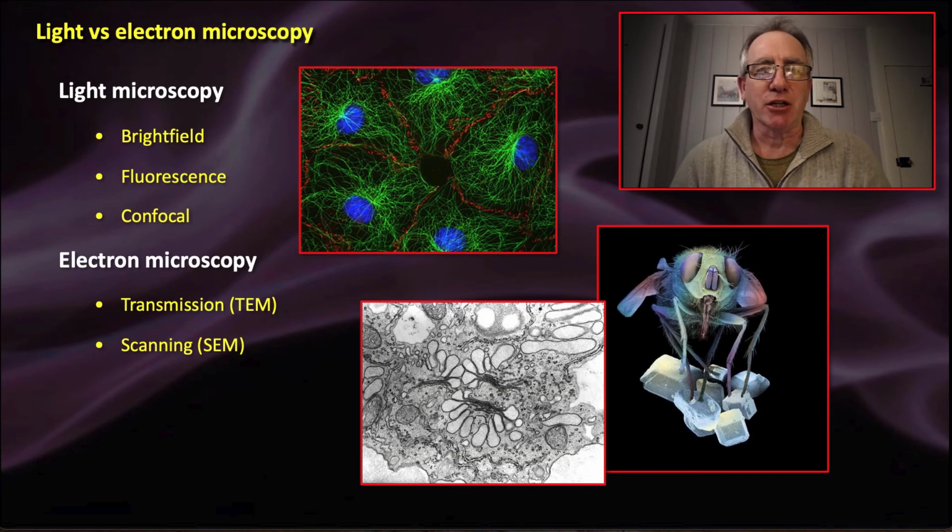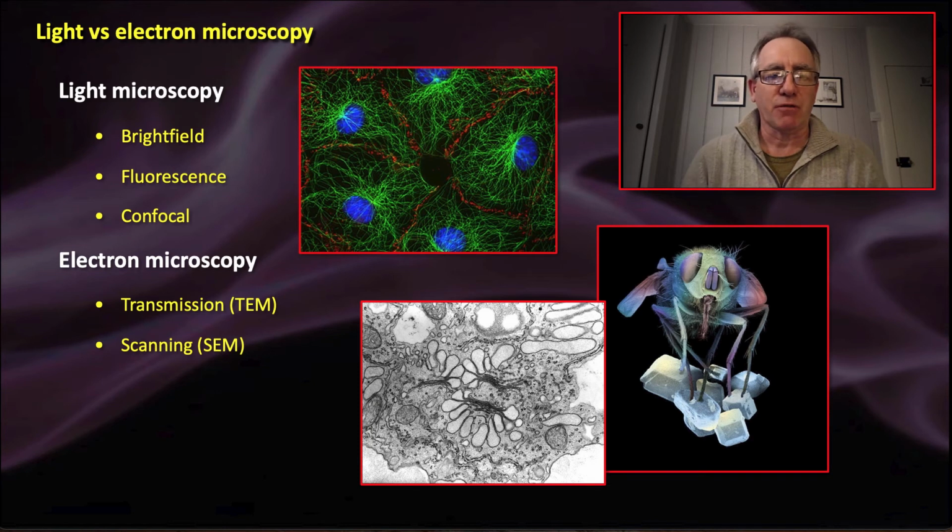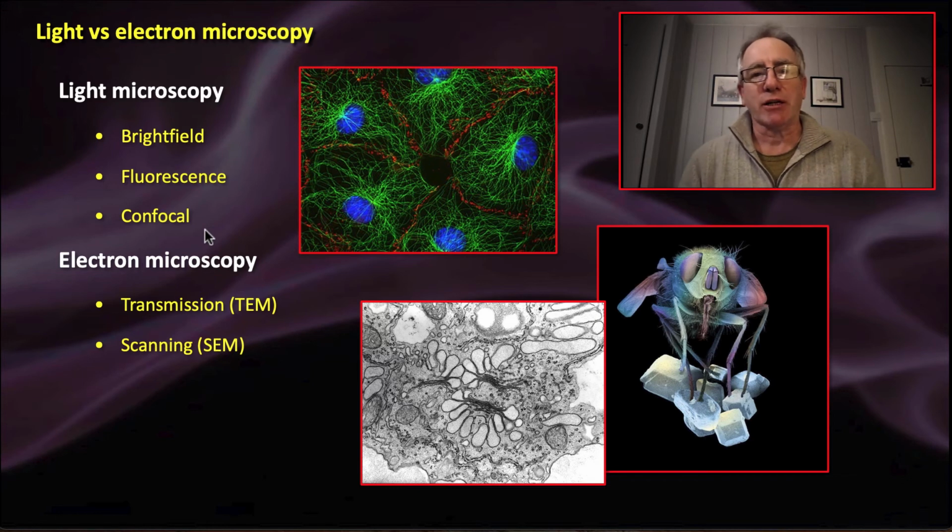First thing is the distinction between light and electron microscopy. The microscopes that you use in the lab to look at microscope slides are light microscopes, but equally so are the big fluorescence microscopes and the big confocal microscopes that I'm going to tell you about. Any microscope that uses photons as a source of light to illuminate the image and produce the final image is a light microscope. So there are different categories: bright field, fluorescence, and confocal under light microscopy. Then, of course, there's electron microscopy.